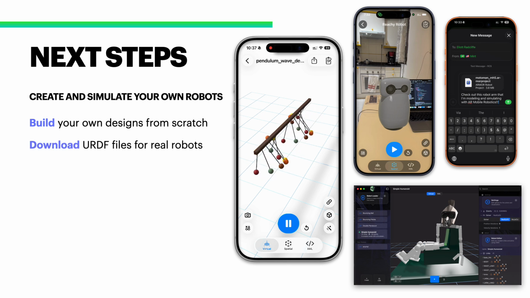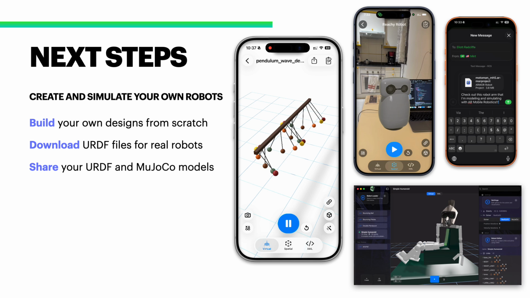Many robot vendors will provide their models in URDF format, like the Reachy Mini robot by Hugging Face, which I downloaded off of GitHub. Many other companies do the same, and you can visit the official ARMOR site to find links to a few of them. Once you've built a robot, you can even share it with your friends right inside the app. We think a lot of engineers and physicists that study or work in the robotics industry would love to add ARMOR to their design and visualization toolkit.